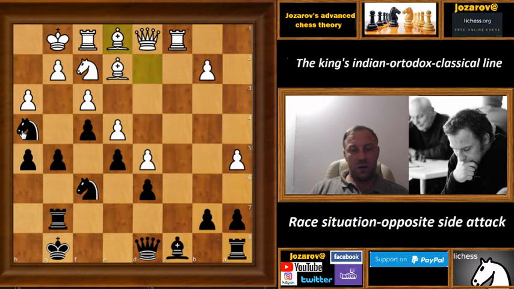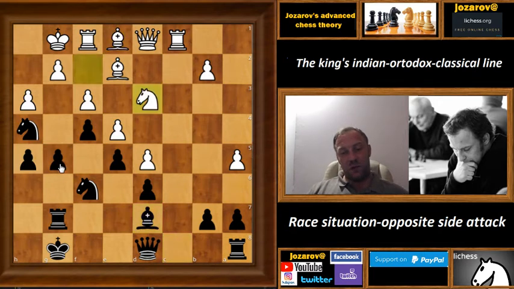So now came bishop to e1. Well, the idea is that Black wants to get rid of this annoying knight here and move his king from the g file, and so he would still have a flexible attack on the queen side. So he was trying sort of solving his problems with his knight. Now came the simple developing move bishop to d7, and now this threat on the knight on h4, and Black retreated the knight again to g6.